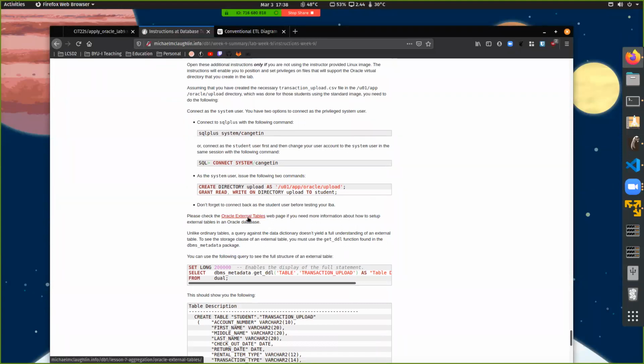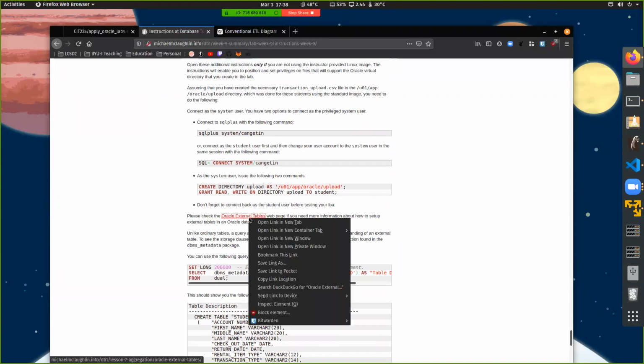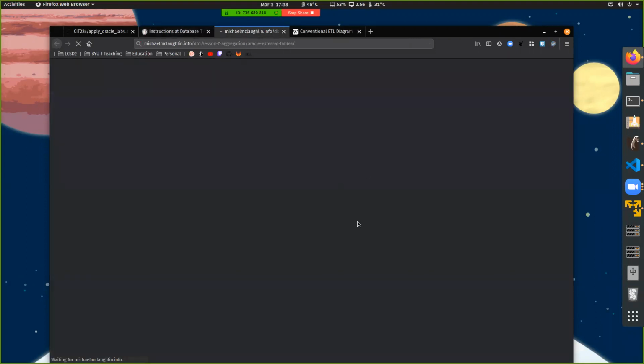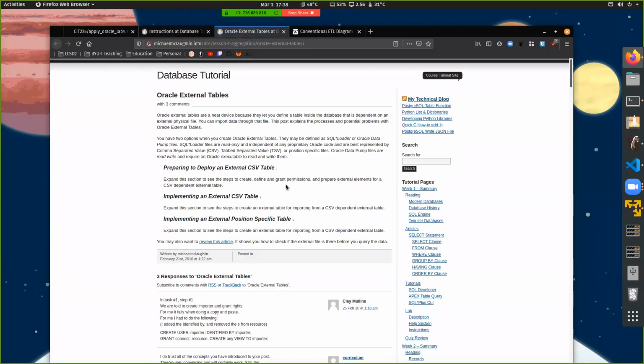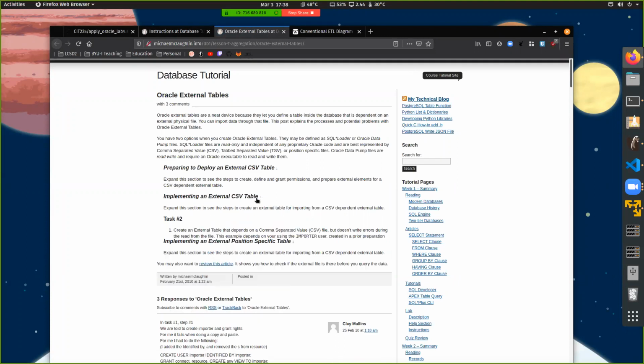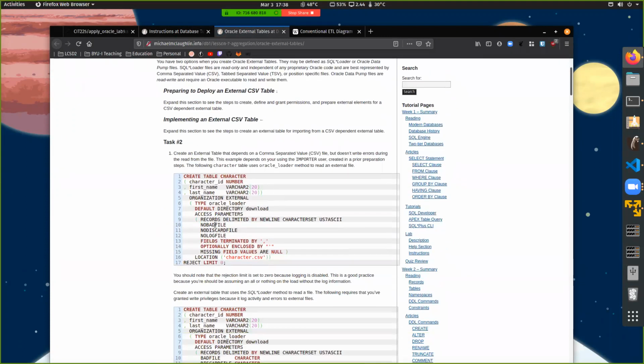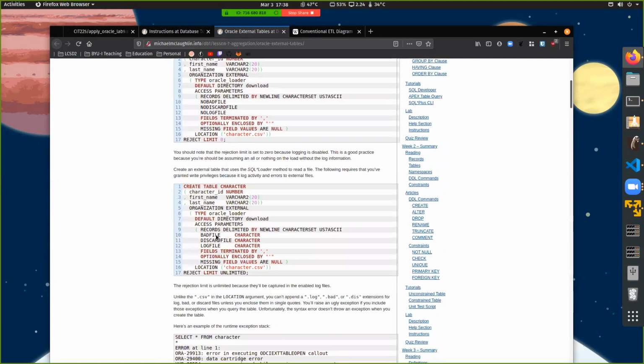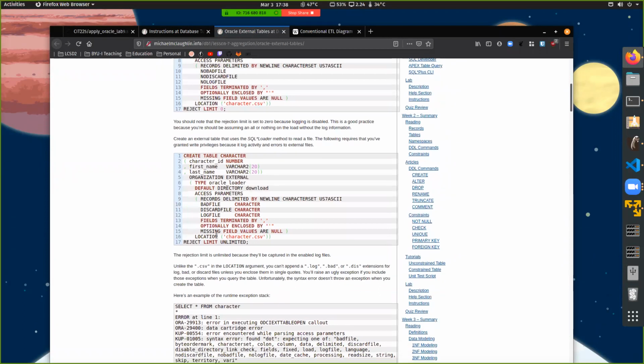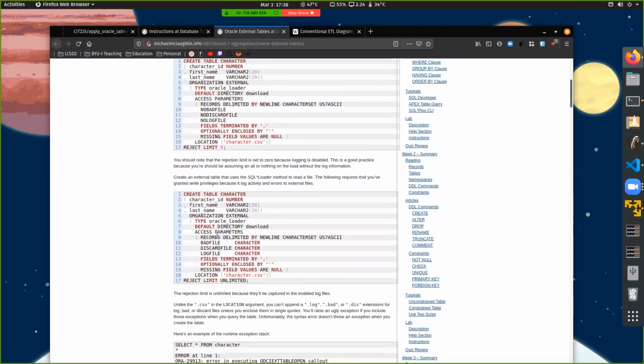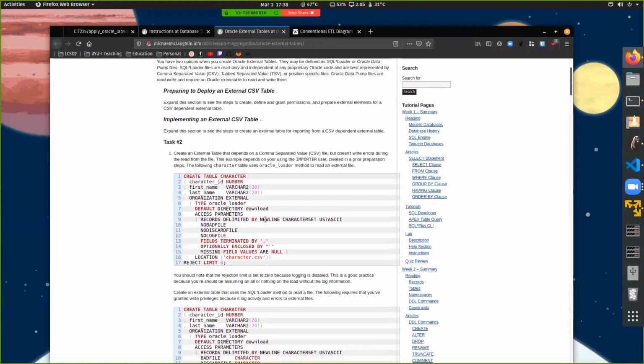Okay, so this is a little pro tip. If we open this in a new tab here, this will give you a really nice starting point for how we're going to do this. And I'm going to help you a little bit too here. Basically, we have to tell it where we're getting our files, because this table is a little different since we have to pull from a CSV file.